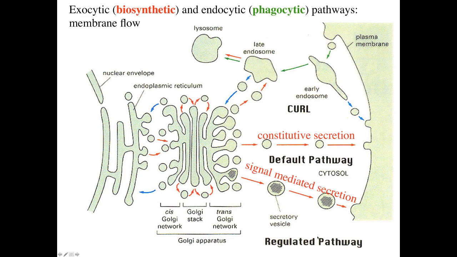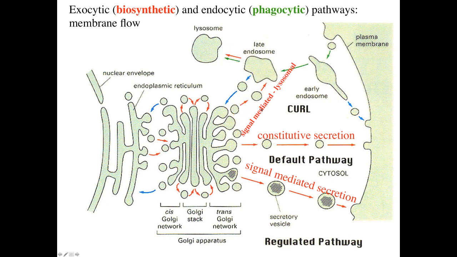On the other hand, we might talk about regulated secretion, again, material moving from the ER to the Golgi, through the Golgi, perhaps as vesicles or perhaps as entire cisternal stacks moving, as we'll talk about, vesicles budding off. These vesicles stay within the cytosol and don't fuse with the plasma membrane for secretion unless there is a specific signal to tell the vesicles to fuse and secrete. We can talk about this as signal-mediated secretion as part of a regulated pathway. In a similar manner, we can talk about signal-mediated movement of vesicles to lysosomes.